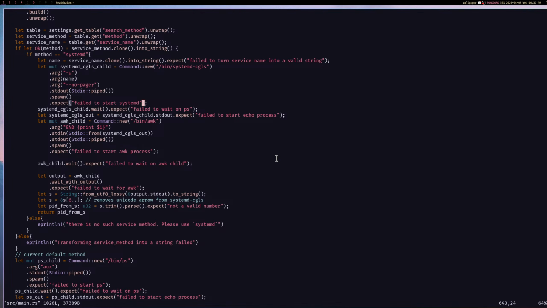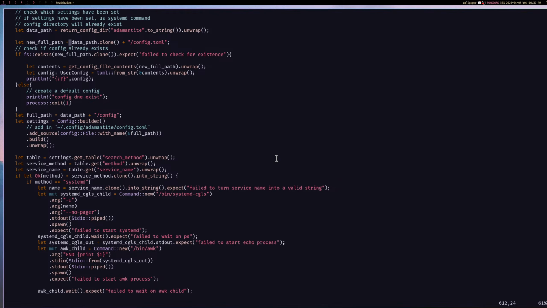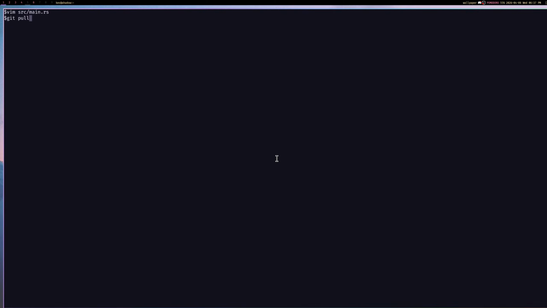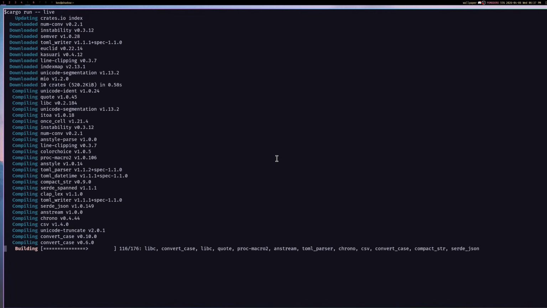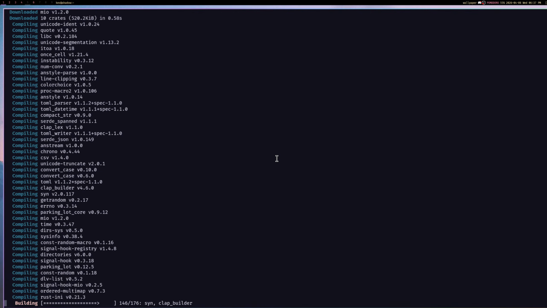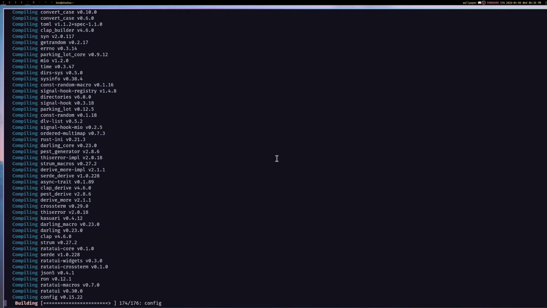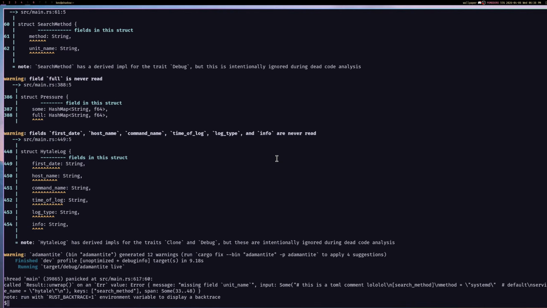So here we just print out the user config and then we continue. So this should just, you won't see it. Let's see what happens. It should just print it out. We'll still see live in the beginning. Wait, no, we get a, oh, we're missing unit. Yeah, because I changed it.